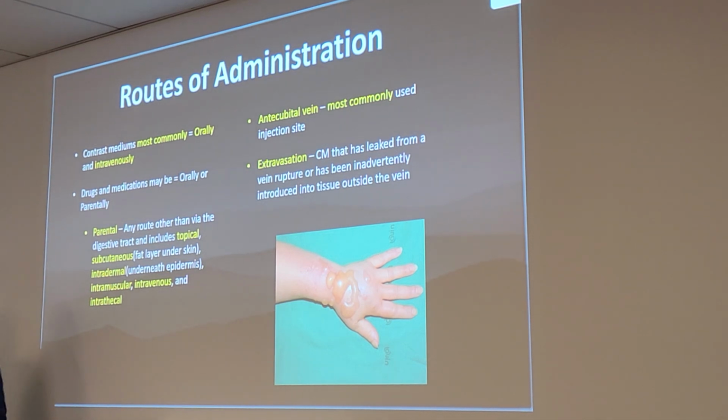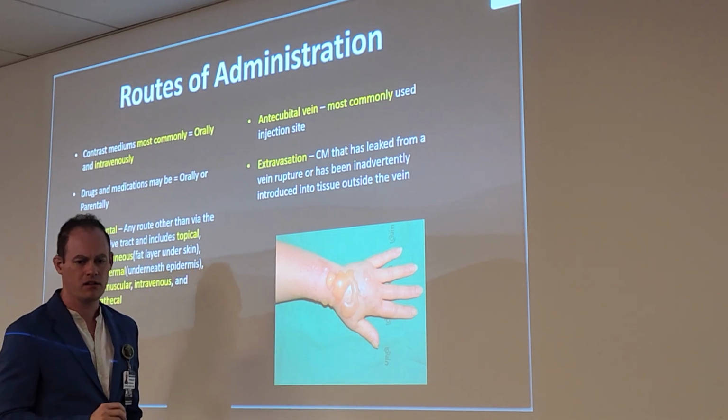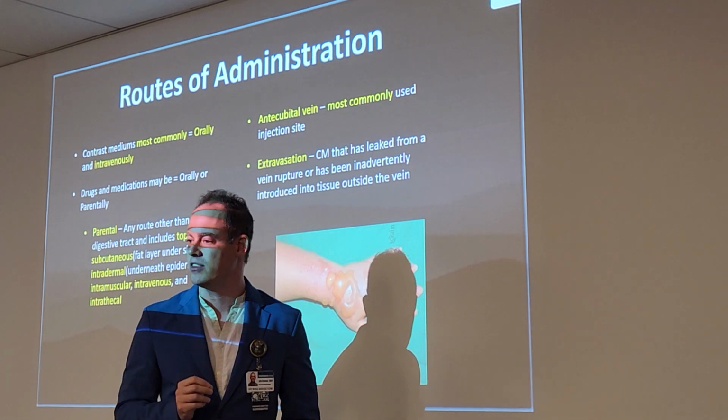Orally or parenterally, once again, parenteral means an actual injection. We have the topical on the skin, subcutaneous, it's the fat layer under the skin, intradermal, it's the same stuff we just went over, under the epidermis, intramuscular, intravenous, and intrathecal. That's one I didn't mention before, I want y'all to write that down. Intrathecal has been showing up on the registry. What does intrathecal mean? Y'all have not had that yet, but it's good to go ahead and write this down.